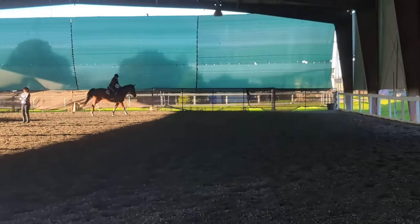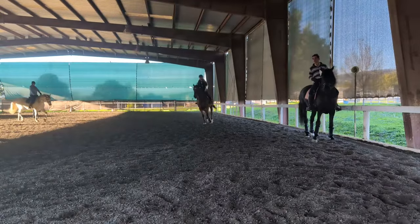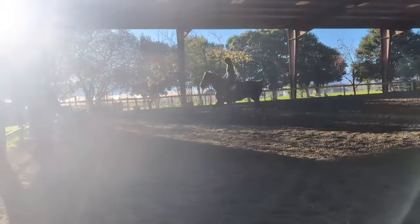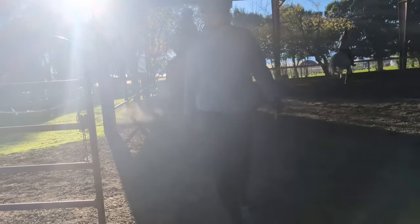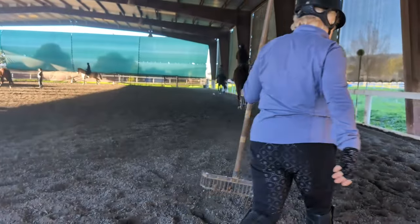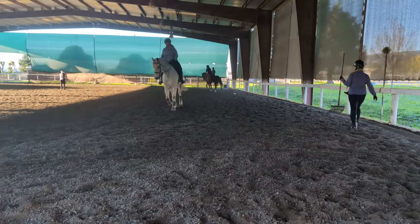It's more getting him up into the canter because sometimes he likes to trick children and be like, but I can't go walk to canter. So it was mostly the transitions that we were working on. He also convinced me of this a little bit in our first lesson. So I was also like, no, we're going to get this down. And we did. So I turned around and started trotting the other way because I'm like, okay, the other way was pretty good. We got some nice transitions and I'm pretty happy with that.